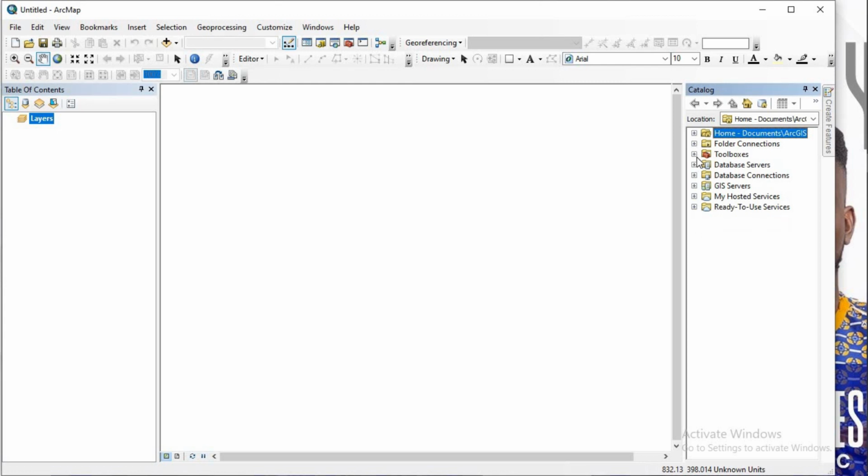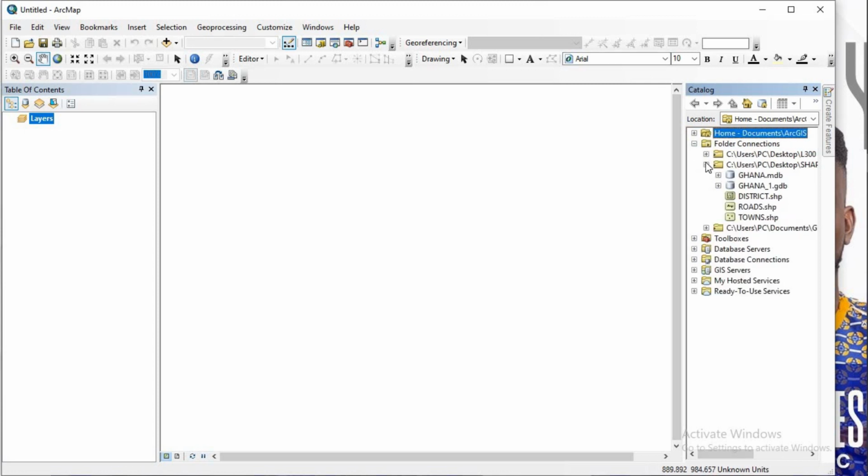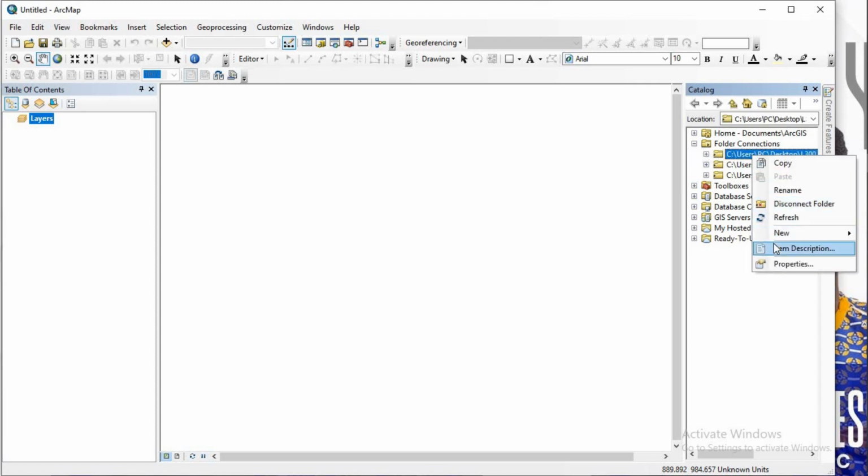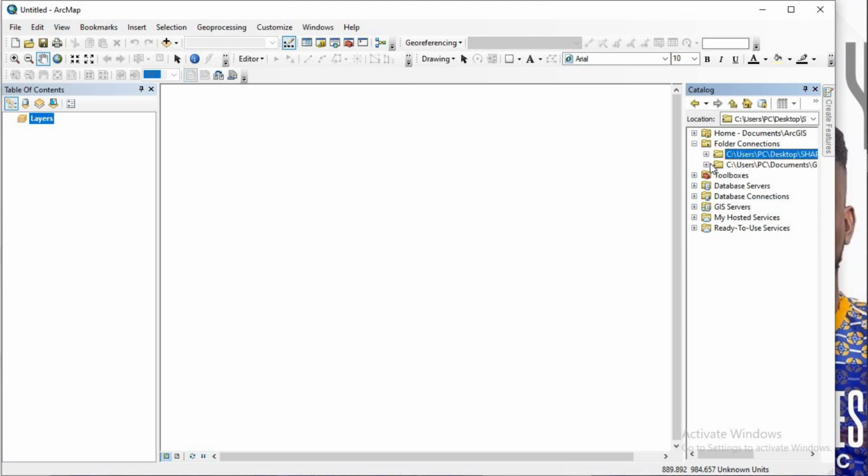We first have to upload the Accra map. This is my Accra map.